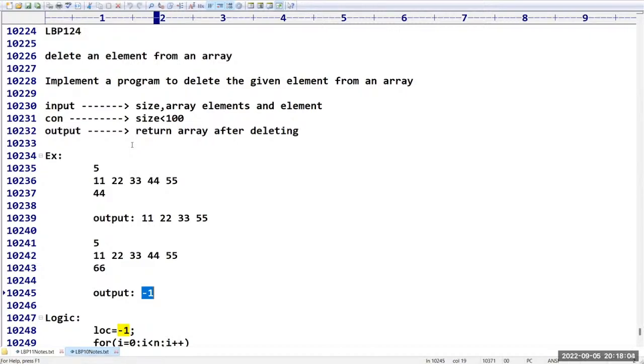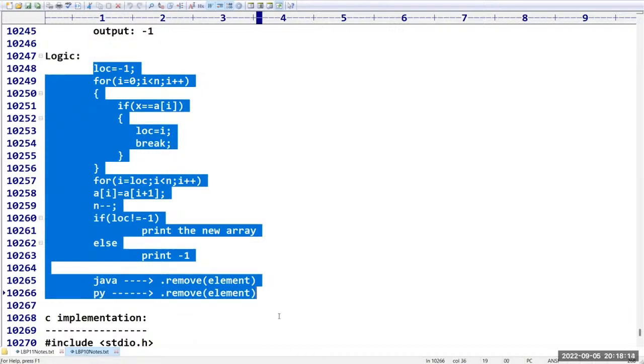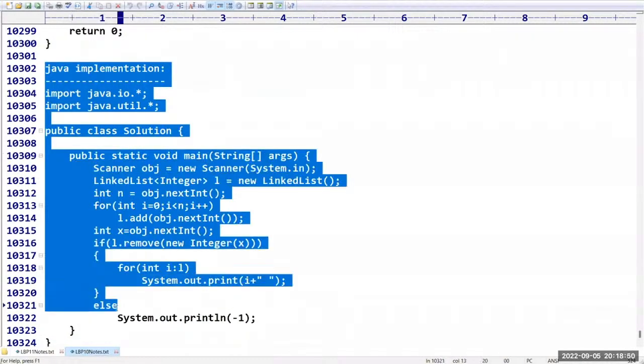We have a separate HackerRank tool. There we read the problem statement and examples, and first I will explain the logic behind the program. I have this problem; how can we solve it in a generalized manner? I will explain by drawing a diagram. I have an array with these elements, and I want to delete this element. If it is available, we delete it. If it is not available, we print -1. I will explain with the help of diagrams, because visual explanation is always given high priority. Then later we will provide the code in C language, and later the implementation in Java.